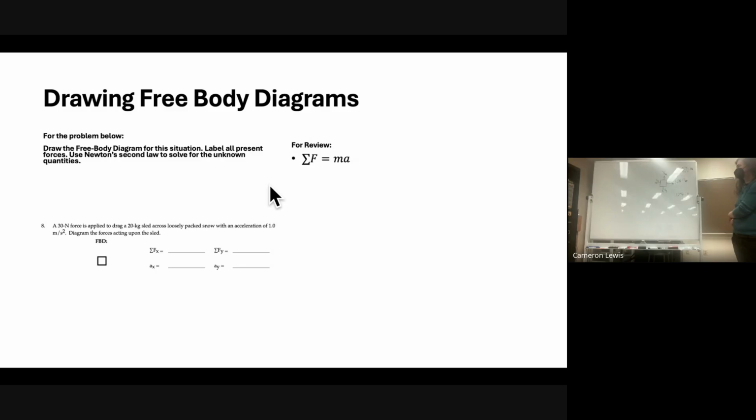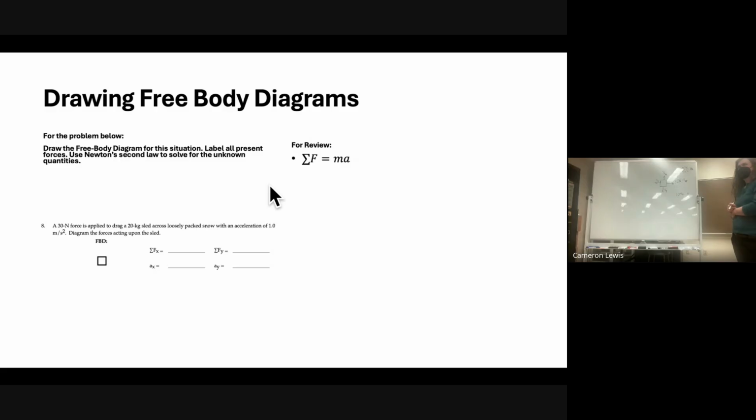We know the acceleration. What is acceleration? 1 meter per second squared. And then we know that the sum of the forces is equal to mass times acceleration. Now, what you just said earlier, right? How could you find the mass of the object? By dividing 30 newtons by 1 meter per second squared. Wait, the mass is given.